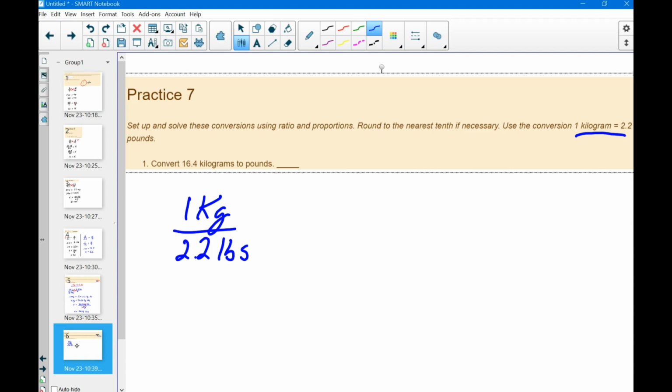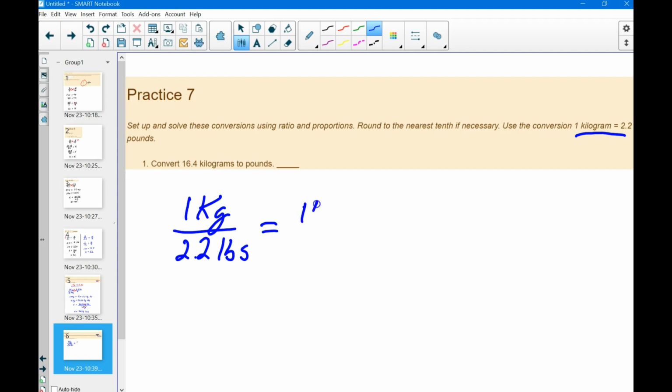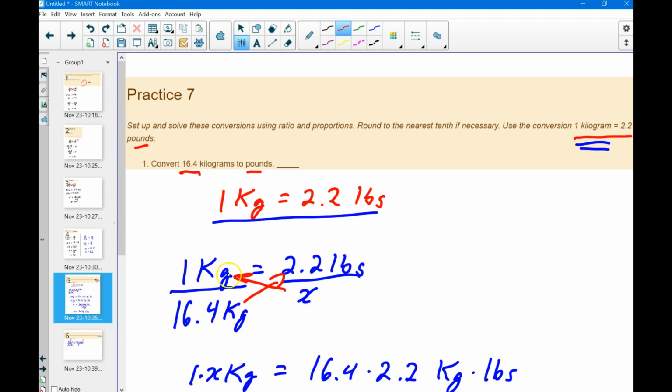And if you do it this way, be very careful and make sure your kilograms line up with kilograms, pounds with pounds. So right here I'm going to have 16.4 kilograms over x, which is in pounds. Notice that if I have kilograms on the top here, I'll make sure that they're on the top over here. If it's on the bottom, I'll put them on the bottom. So make sure that everything lines up, basically. Back here, they lined up, but they lined up and down.